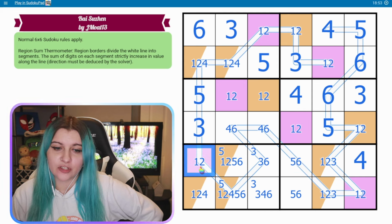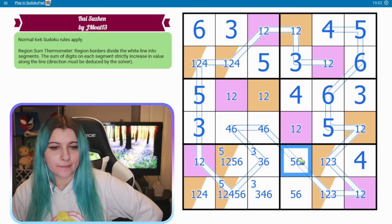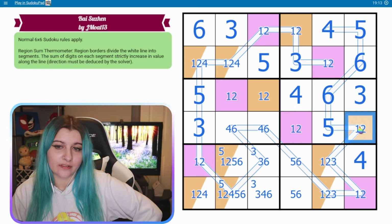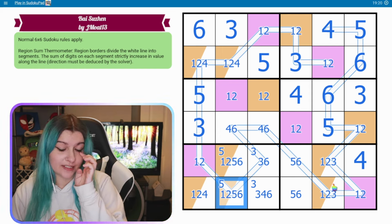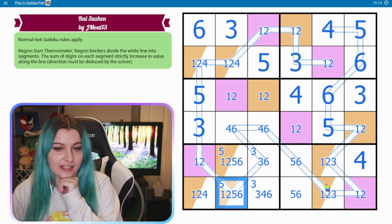But if this is a 2 for a 4, 2, 6, then the 5 goes up here, and this is a 6. Okay. So this being a 4 is bad because if I do 2, 3 up here, this being a 1 and a 6 is broken because of this 5. This doesn't work. Okay, so I don't want a 4 here. But still, what does that tell me? This is just not a 4. I don't really like how that ended up working out.